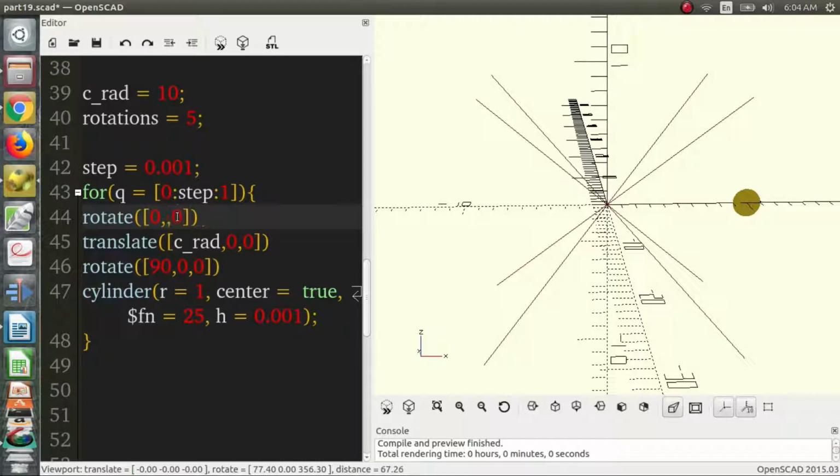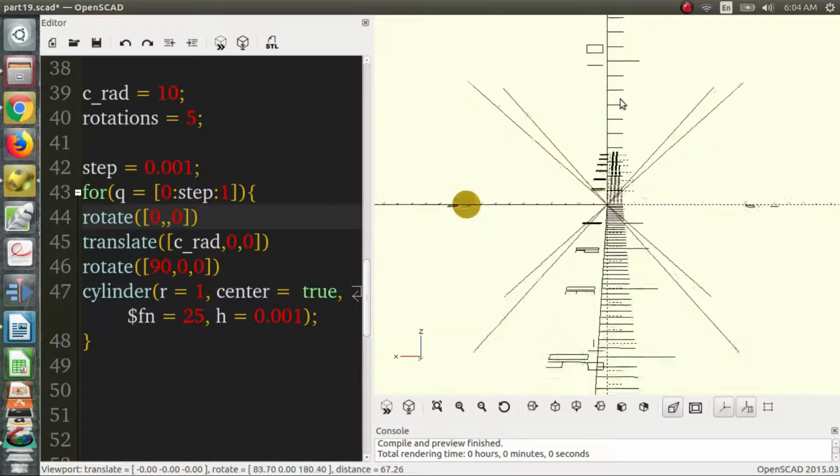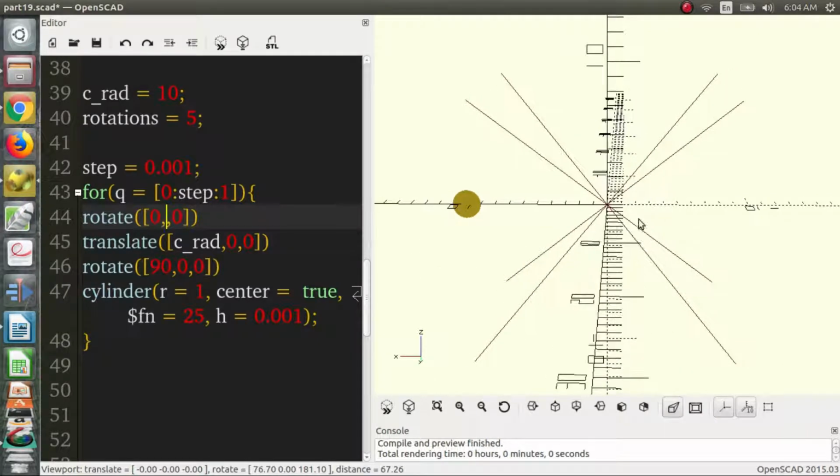If we look at it, the y-axis in the positive direction, we know that a positive angle will go this way, and I want it to turn this way. So I'm going to make it negative rotations times 360. If it's 2, it'll be 720. If it's 3, it'll be 1080. So it will rotate this full amount.